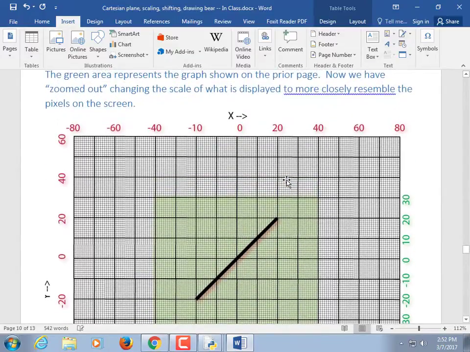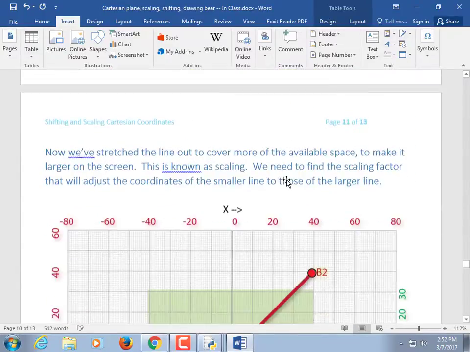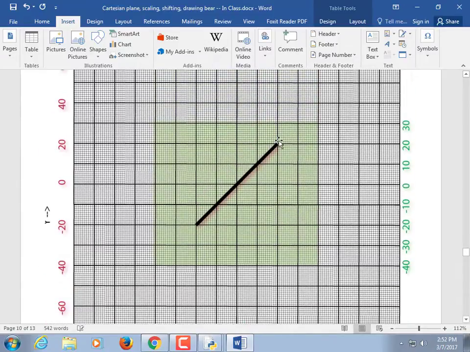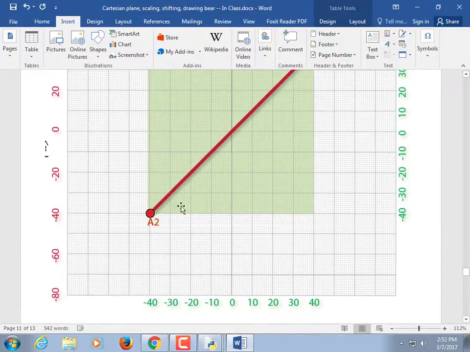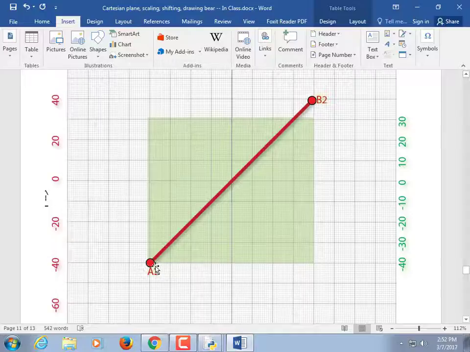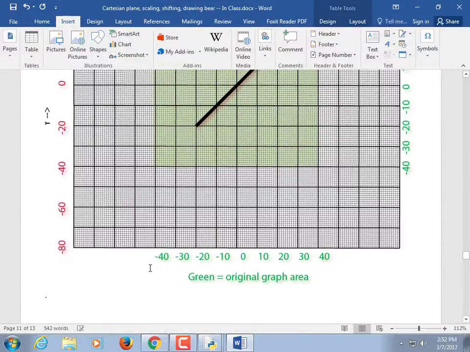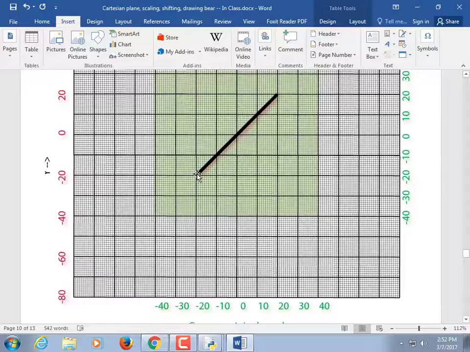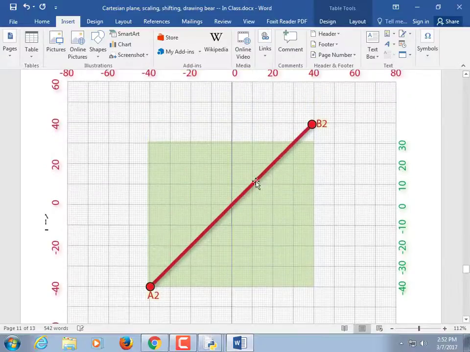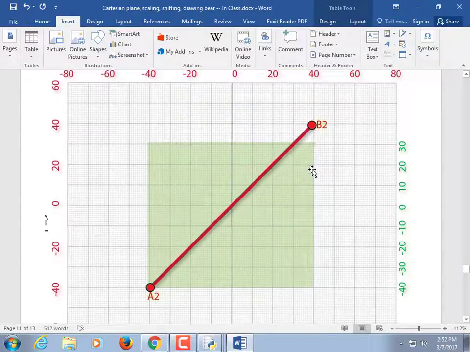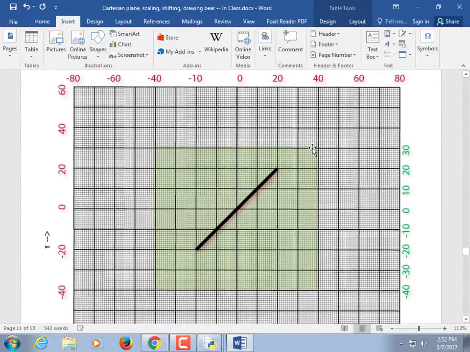Scaling kind of works the same way. If we have a little line that goes from here to here, but we want it to be twice as large, it's going to go from there to there. What do I mean by that? Well, this guy's coordinate right here in this system is -20, -20. We want it to be stretched out to -40, -40. These don't line up right. But anyways, and this is +40, +40. And that's +20, +20. So we can kind of guess what we need to do.